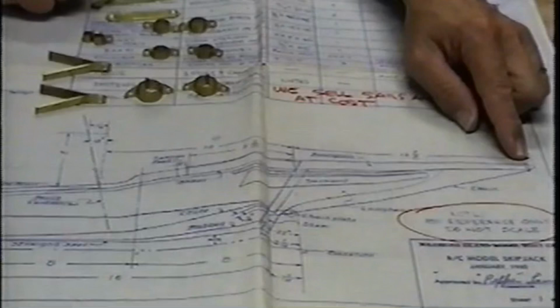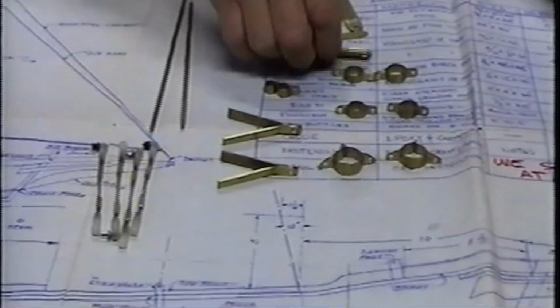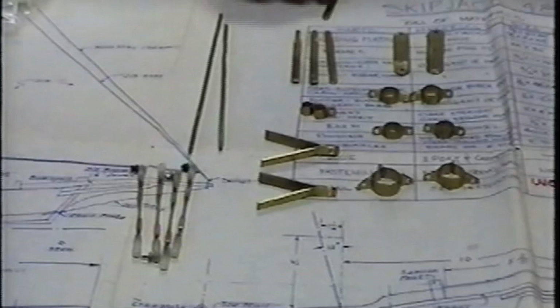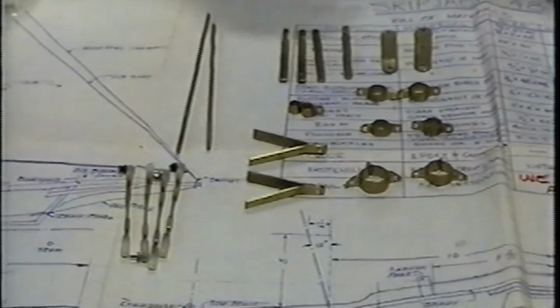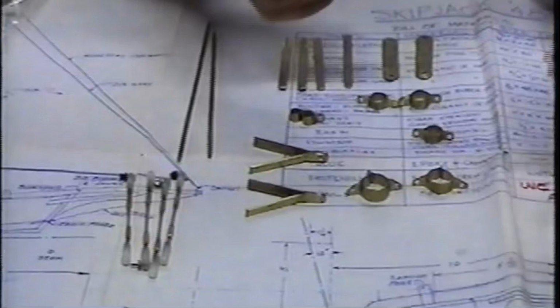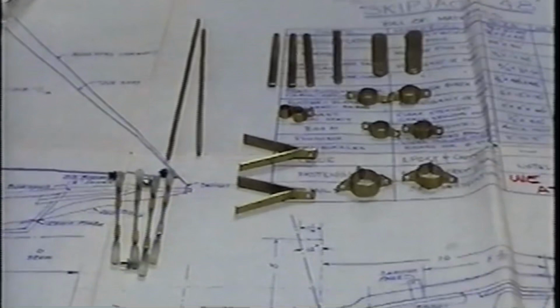These are the hinge pins for the rudder. And these are the mast plates that hold the mast to the deck. And these little plates here, I haven't drilled the holes yet, but these little plates here are the plates that go on the sides of the boat called chain plates. That's what basically holds the mast between these chain plates and the fitting here that goes on the end of the bow pulpit is all that holds the mast up. It's a three-stay rig, essentially, is what it is. But that's the metal fittings that were required.